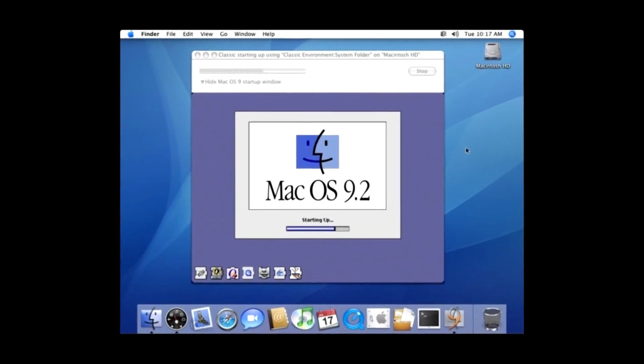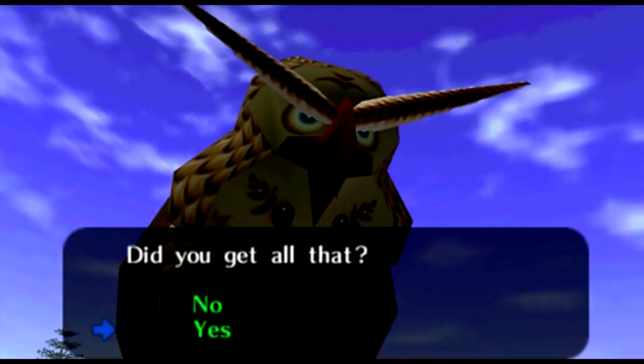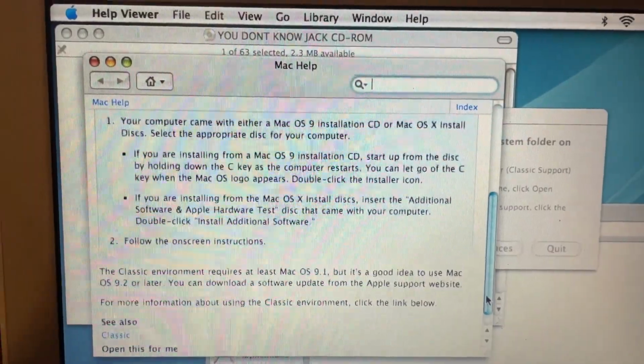This meant that the new macOS was completely incompatible with older Mac apps, so they had to make a compatibility layer called Classic, which essentially gave you a virtual macOS 9 system within your macOS 10 system. You got all that? No? Me neither, but I don't really care, to be honest.